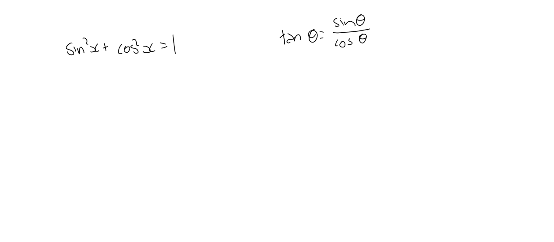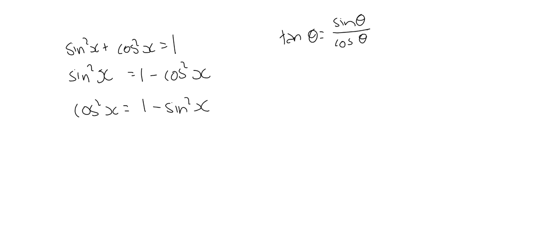So you can also say that sine squared x is the same thing as 1 minus cosine squared x, and that cosine squared x is also the same as 1 minus sine squared x. So these are really important. Obviously, so is this, but this will come up a little more. So I'm just going to show you how to do a couple of these and talk you through why they work. First of all, let me just write one up.